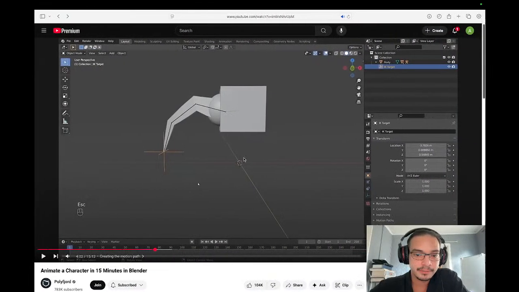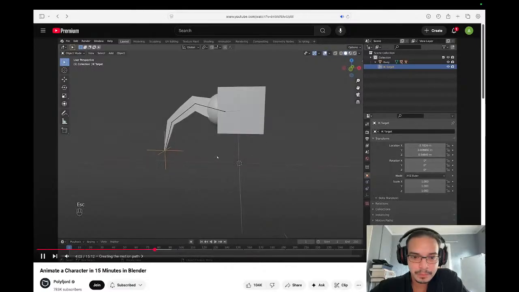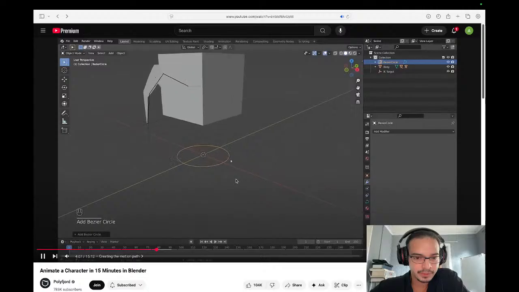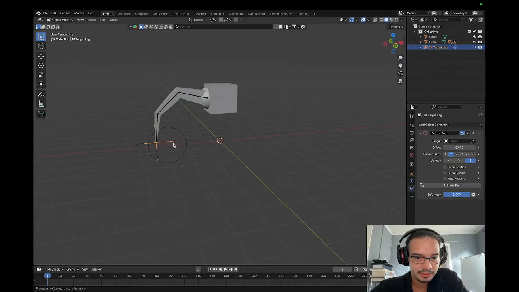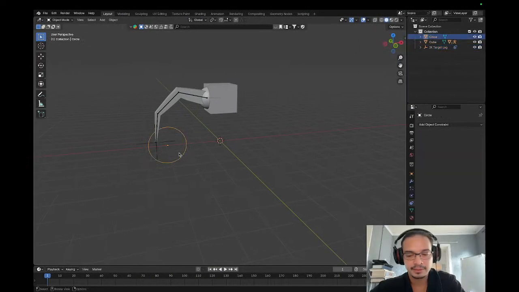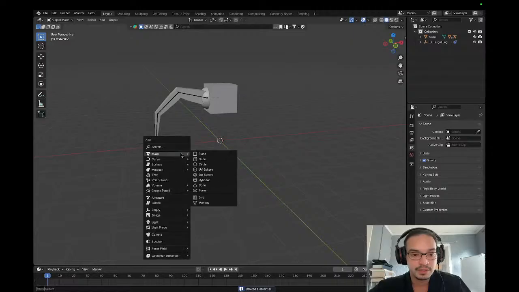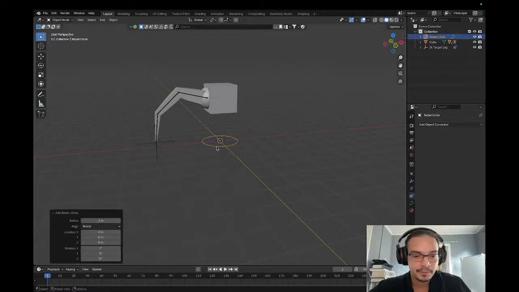Okay, let's see how I did it. Shaped like a circle. So go Shift A, curve, circle, and then go to edit. Oh, what? That's why. I was going to delete it. X. So it's Shift A, curve, circle.